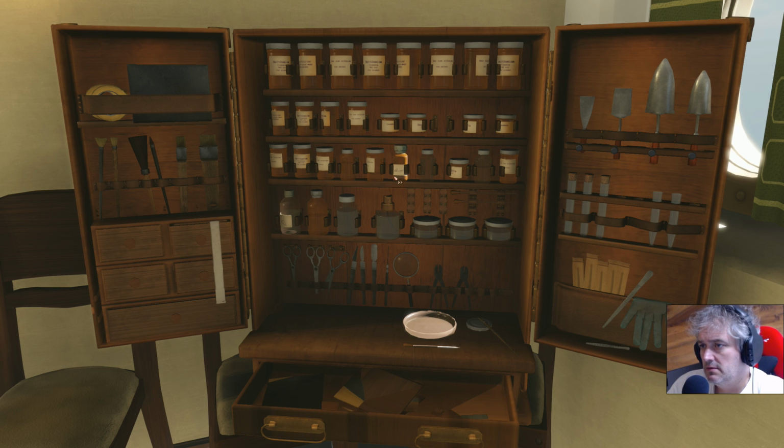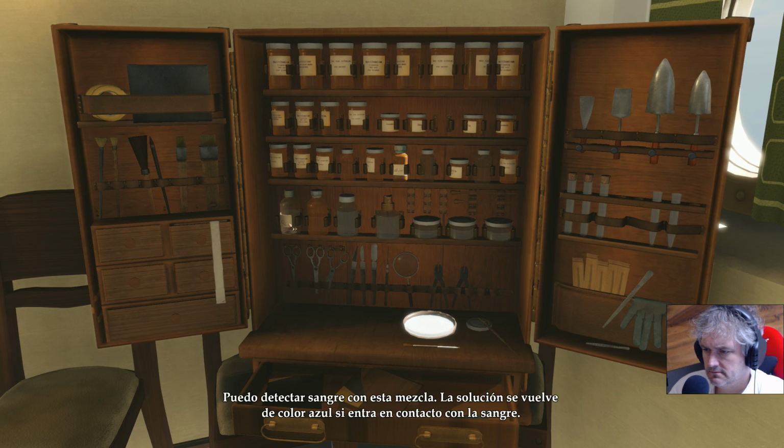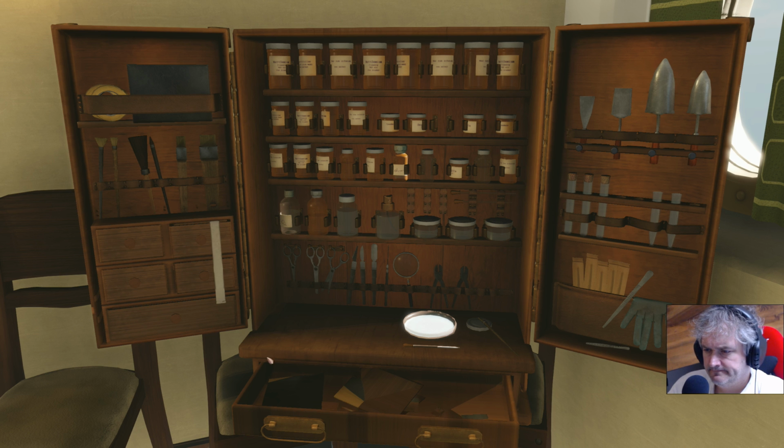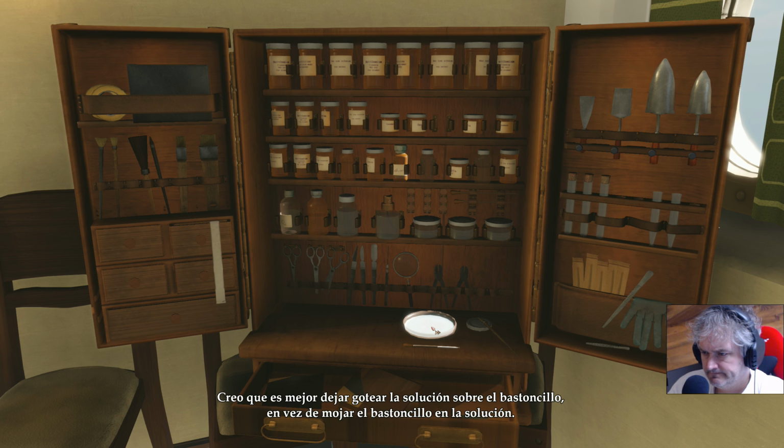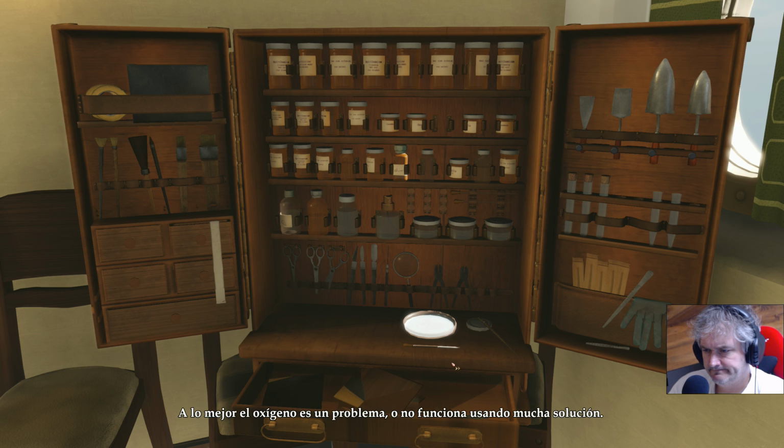Aha, luminol. Vale. And there's the hydrogen peroxide. I'll mix it with the luminol in the bowl. Okay, I can detect blood with this mixture. The clear solution turns blue if it comes into contact with blood. I think it's better to drip the solution on the swab instead of dipping the swab into the solution. Maybe oxygen is an issue, or it doesn't work if you use too much of the solution.